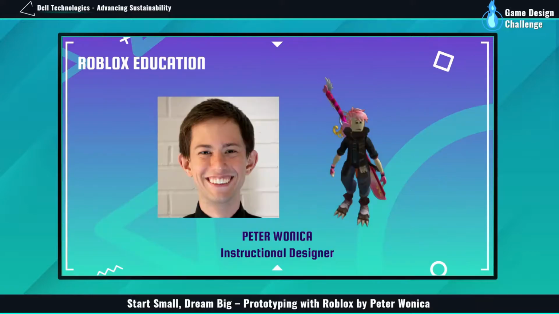So real quick, I'm Peter. On the right is my Roblox avatar, and I'm an instructional designer here at Roblox. A little bit about me is I've taught game design to basically every age, whether it's elementary school game design, to university, to even people in their 40s and 50s making their own first game.